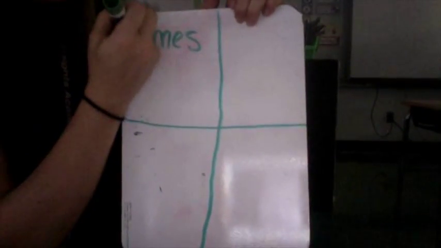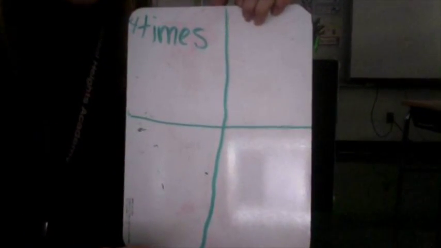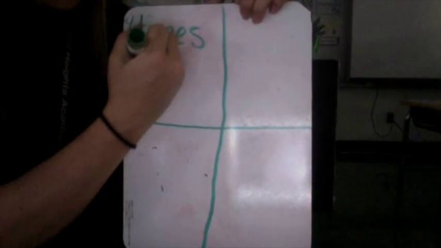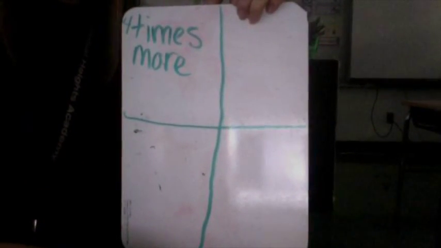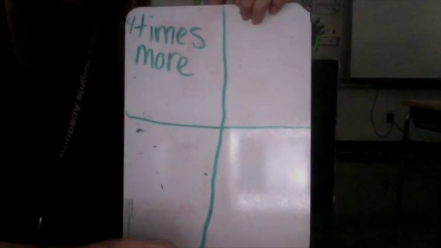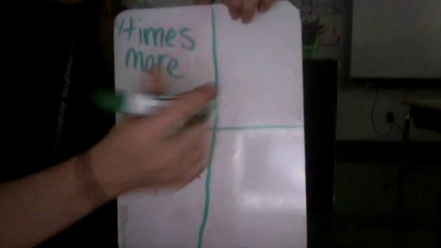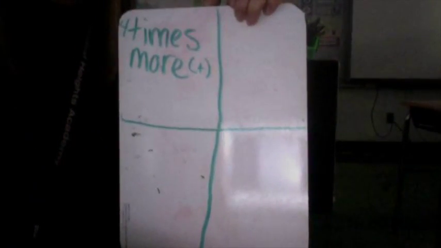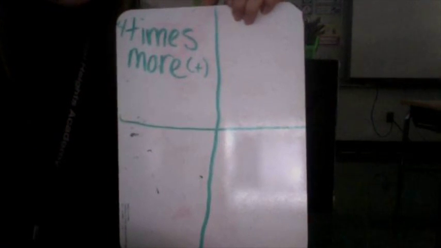So we know that he has 4 times, I'm going to throw a little 4 right in front of there, 4 times more violet balloons than Keith. More is also a key word here because it's telling us 4 times more than somebody else. You can also remember that addition is related to multiplication here because if we remember, more is usually something we do with addition, but multiplication is just that repeated addition.